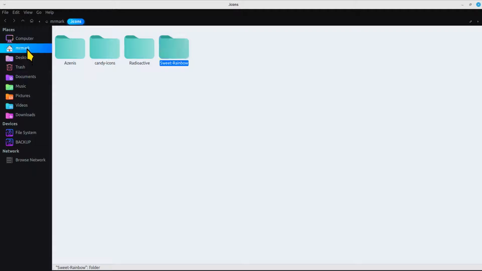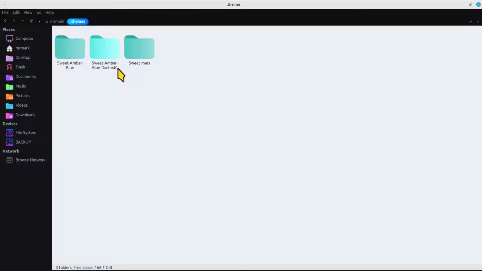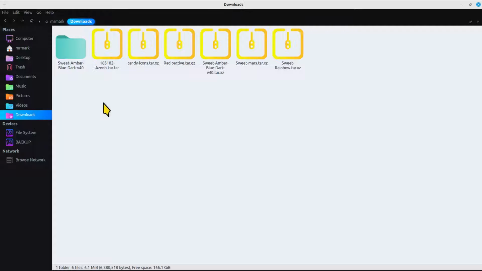And the other folder has the themes of the Sweet Amber, Blue, Dark, and Mars, which I have the files, but I've already extracted them, and I also have the radioactive also extracted earlier. I'm just giving you examples of downloading and extracting.